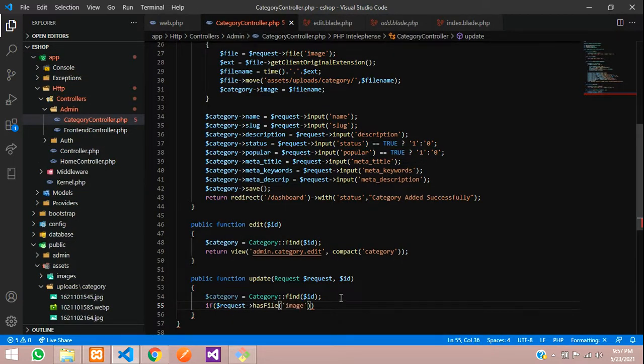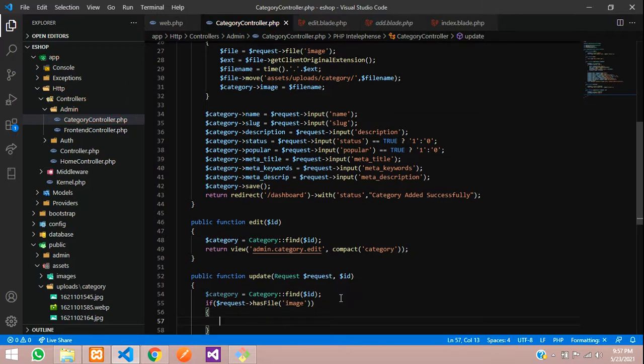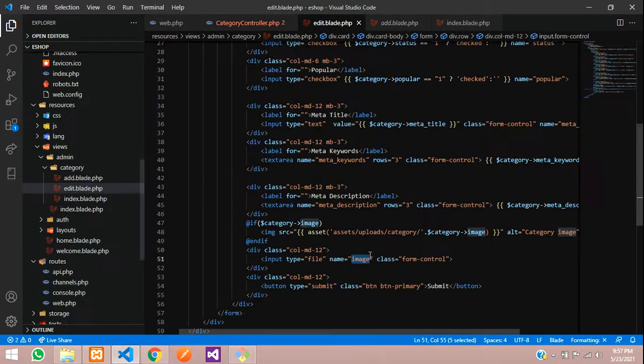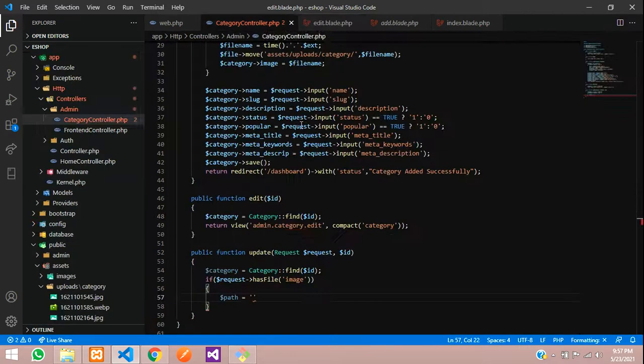If there is an image in this, what we have to do is first create a variable called $path, and say the path within single quotes, just the path which we had given here. You can either take it from this edit blade, where we have given it, just copy that, or it will be in the upload thing.